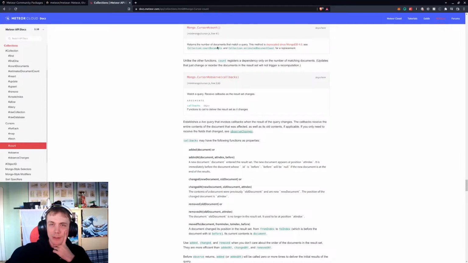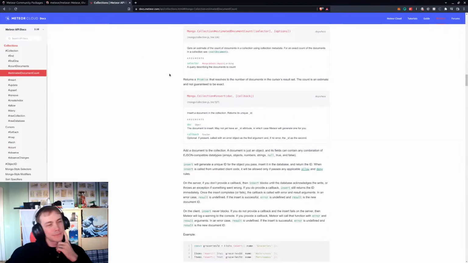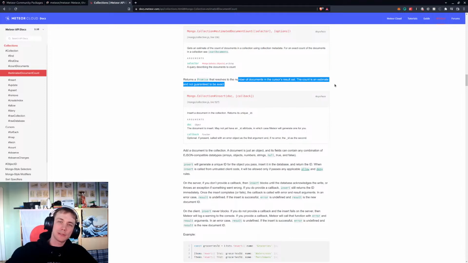So it's deprecated and yeah, count documents, estimated documents count. Here we go. So that's documents in the cursor results, so the count is an estimate and not guaranteed to be exact.